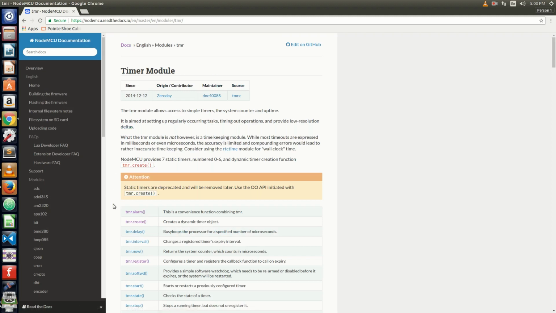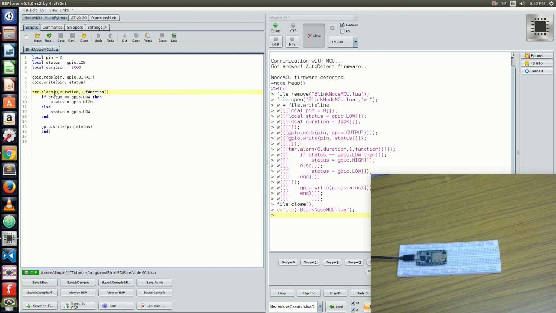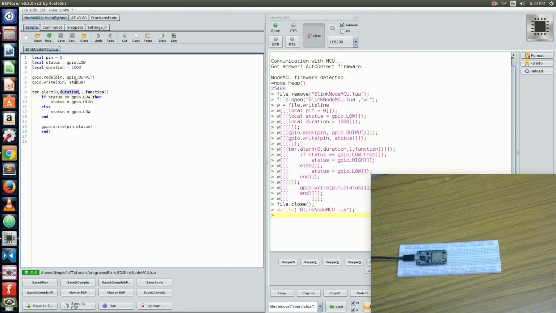In this page you will find TMR.alarm function. If you see, this function has 4 different parameters. First one is ID. ID here is numeric value between 0 to 6. In our case we define the ID as 0. The next is interval in milliseconds. We define this in our code as 1000 milliseconds.